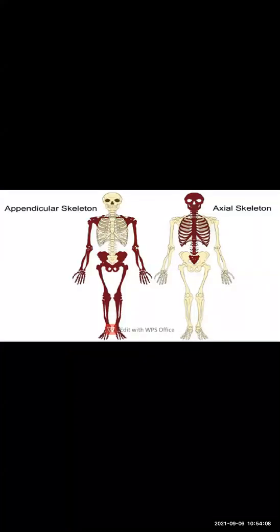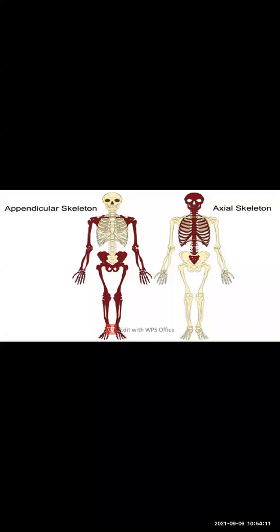Now here we are going to talk about two different topics, that is the appendicular skeleton and the axial skeleton. Now this brown colored part is the appendicular skeleton, and in the second picture what is indicated in brown color is your axial skeleton. So we are going to study about the two systems, the appendicular system and the axial system. So the skeleton system is divided into two different types, the appendicular skeleton as well as the axial skeleton.